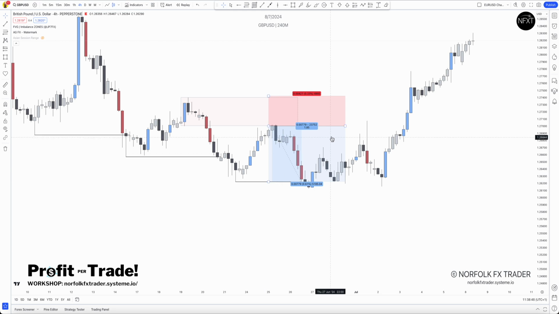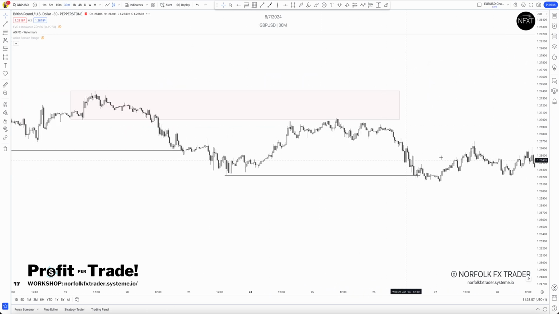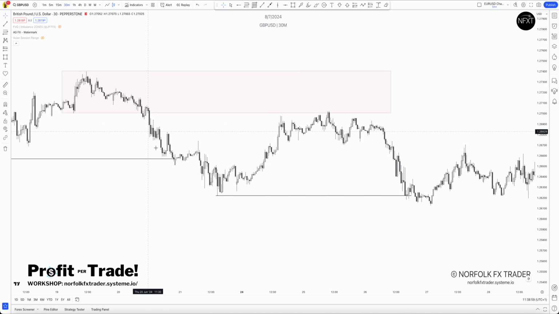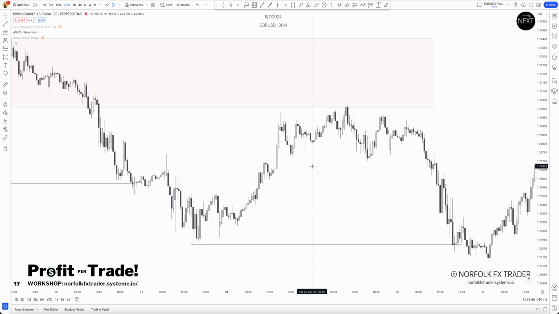So when we see price coming back into this area, what we're going to do now instead is go down to the lower time frames. Let's go to a 30-minute. So let's find that area. Okay, so we can see where price has come to this low and shifted back to the upside. Now, understanding our fractal structure here, and again, if you haven't seen that first video in this playlist, this is where you really need to go back, watch it, understand the concept of how we apply it. I will quickly go through now, marking up that fractal structure from this low, going to this high, where we can start looking for trades.